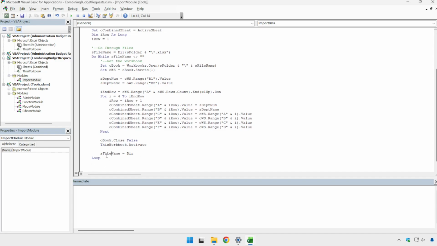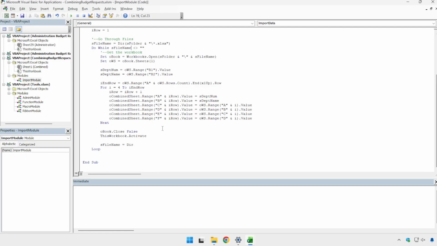Then the file name is going to go to the next file, because once I set Dir here, it knows that's an array of files. Every time I hit Dir, it goes to the next one. Once it reaches the end, this will return a blank, and the blank will cause this to exit out, and then it'll be done.